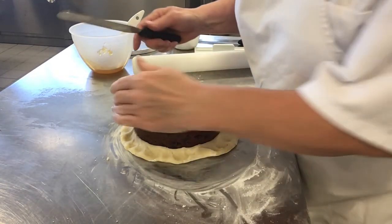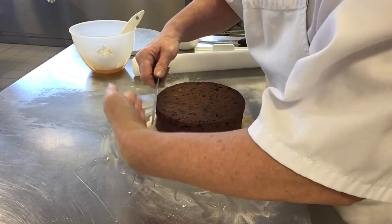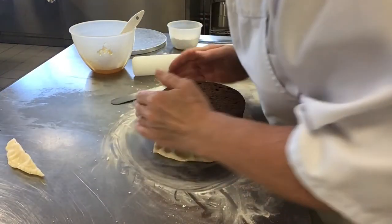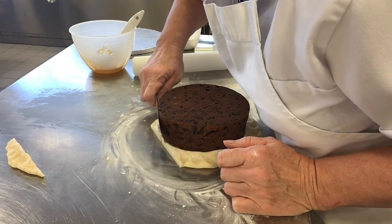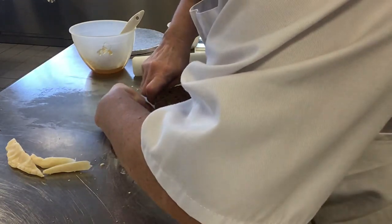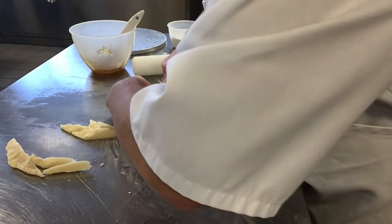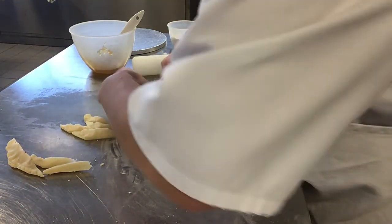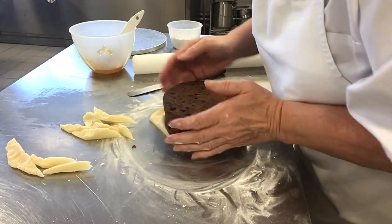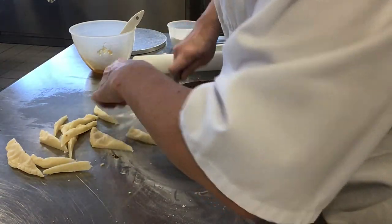Using your palette knife, you reach over the cake, so that's the side that's furthest away from you, because my eyesight is looking down, and I'm going to cut that off and I'm going to turn it. So my palette knife is against the cake. I'm making sure that that's nice and level. And each time I do it, I'm turning the cake again, just to make sure that it's free of the table, it's not sticking. You can see I'm looking over the top of the cake, and I'm doing it in the same spot each time.